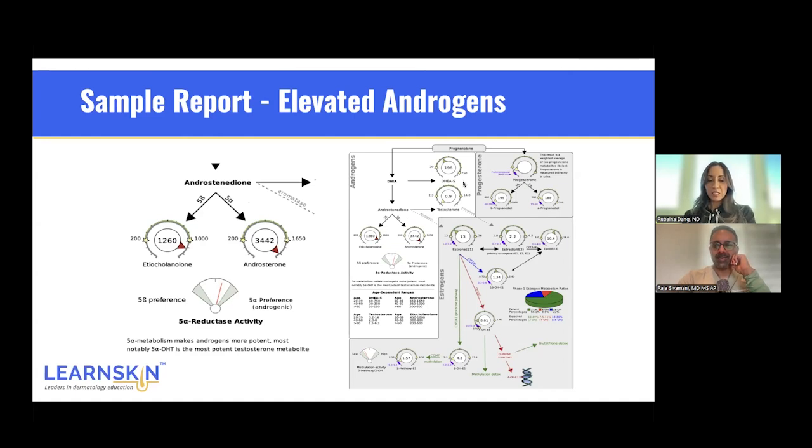What's unique about the testing is progesterone then also splits off into two different metabolites as well. So there's also 5-alpha and 5-beta there too. And generally we can see if they favor one over the other here too. For her, she's underproducing both, but favoring the 5-alpha pathway just slightly more.